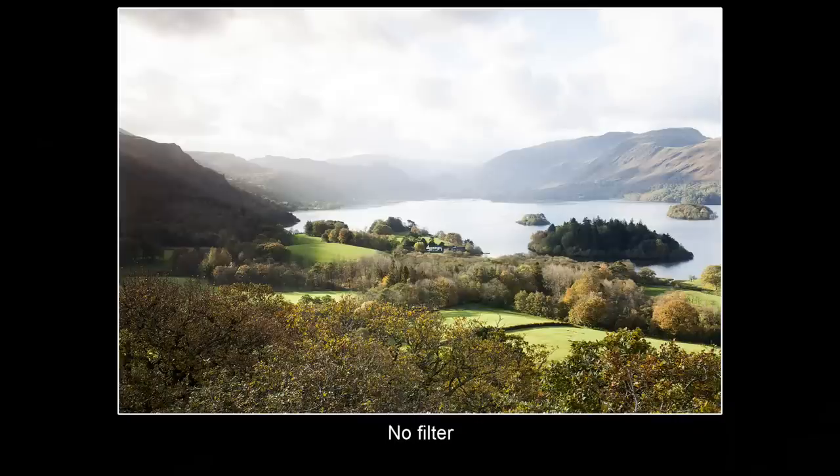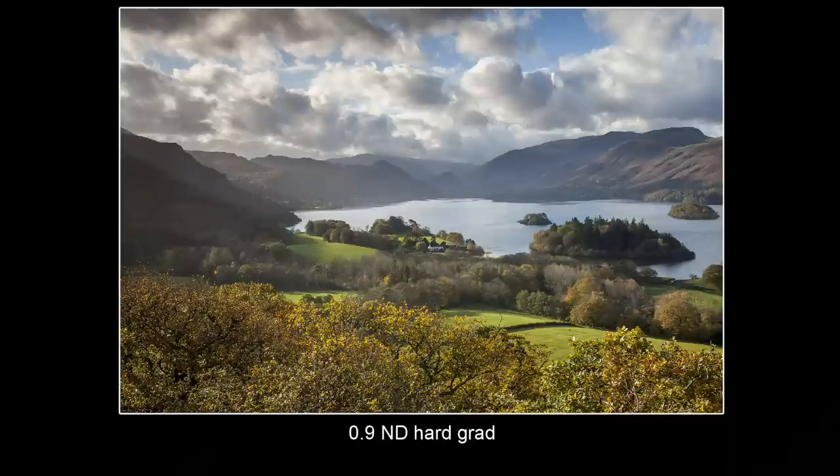You may be thinking: why do you even need filters in this digital age when you can just replicate it in Photoshop? Well, it's true you can, but you've bought your expensive camera, your quality lenses, and hopefully a nice solid tripod as well. Filters are all part of that essential equipment for landscape photography — don't think of scrimping on them. And as a landscape photographer I presume you like being outdoors capturing the beauty of the world, so wouldn't you rather spend more time out in the field getting things right in camera rather than spending more time behind the computer correcting things? I know I would.